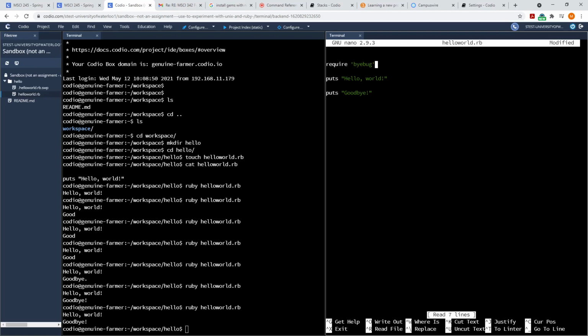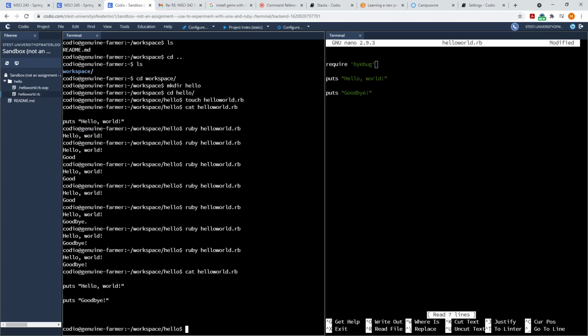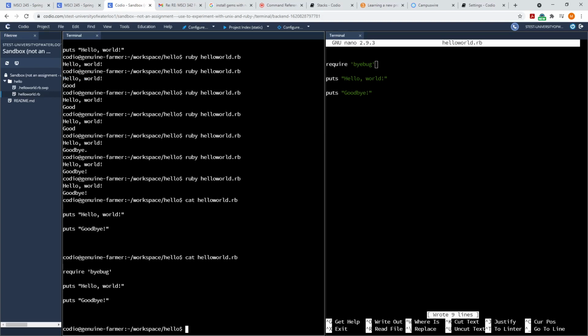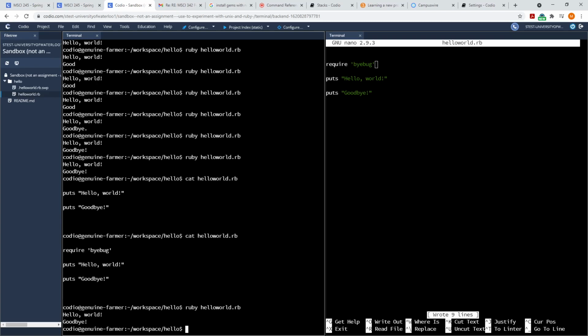Okay. By the way, again, this isn't going to be automatically saved when I'm using Nano. So here I cat to see it. It's not been saved. I come over here, do Control S. It says it wrote 9 lines and it's been saved. Anyway, I could run it now. It shouldn't actually change anything, but it should work. It still works, so that's great.